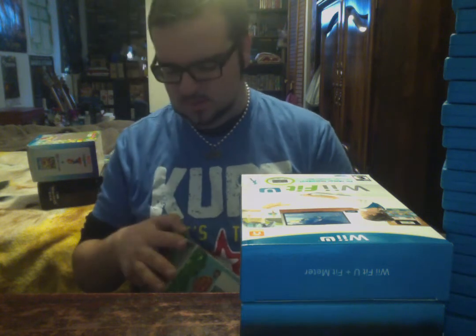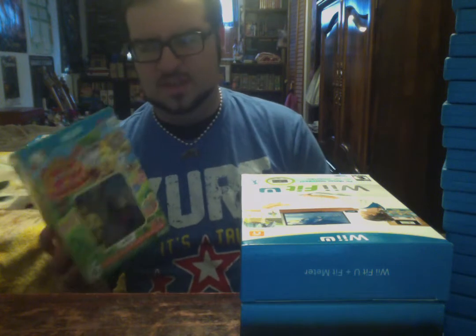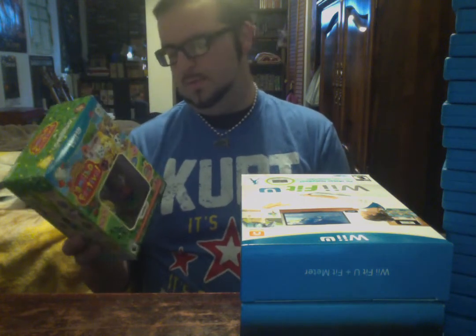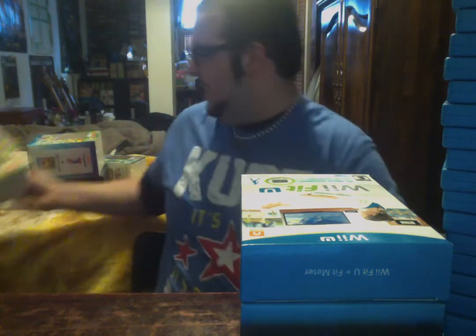Yeah, no, I do have it. I did open it, but I waited until this was $10, and I think it might even get cheaper than that before it is finally gone from stores. It comes with the two amiibos in here, whose names I don't know. Oh, Isabelle and Digby, and they're on the side. So that's cool. It's Amiibo Festival. I might try that one day.